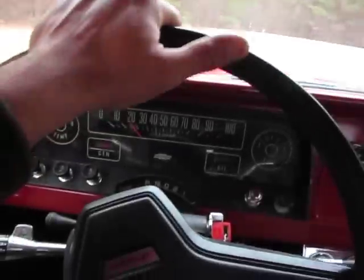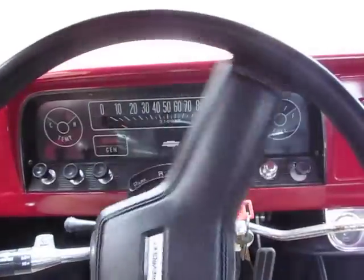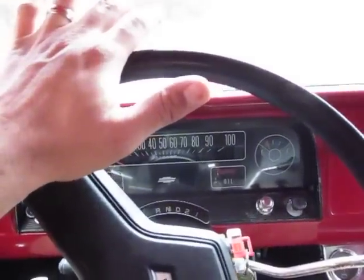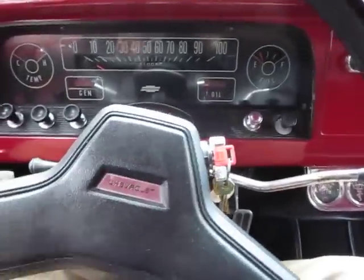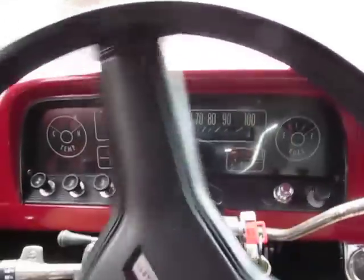Now there's a couple of things I want to tell you about the truck. One is this was a really nicely done restoration about 20 years ago. This happens pretty often. I've found it in quite a few vehicles. When the steering column was put in, it's a couple of teeth off, what I mean by that is that it turns a little less sharp to the right and a little more sharp to the left.